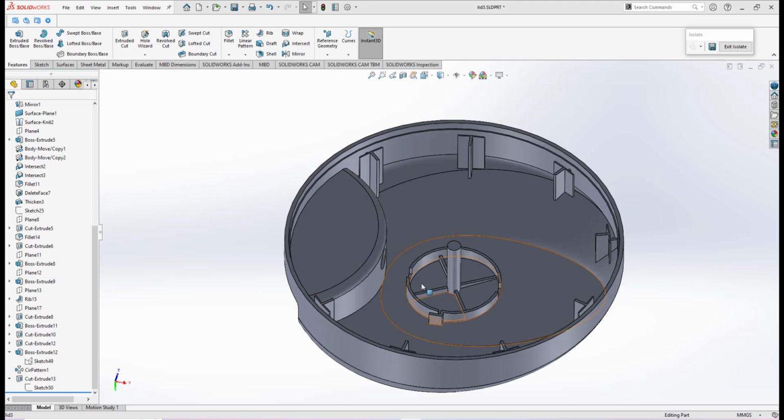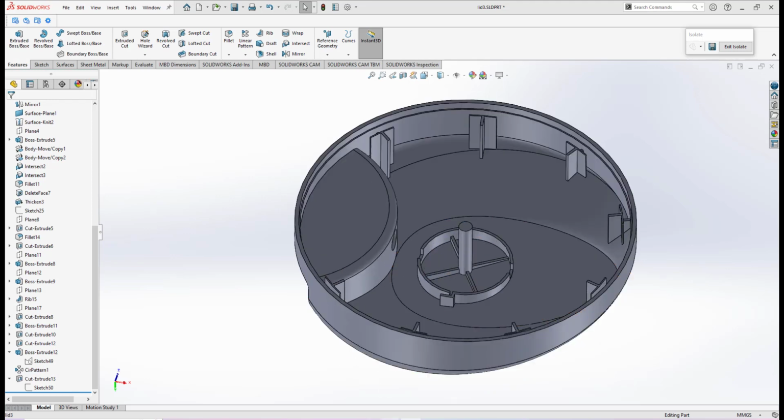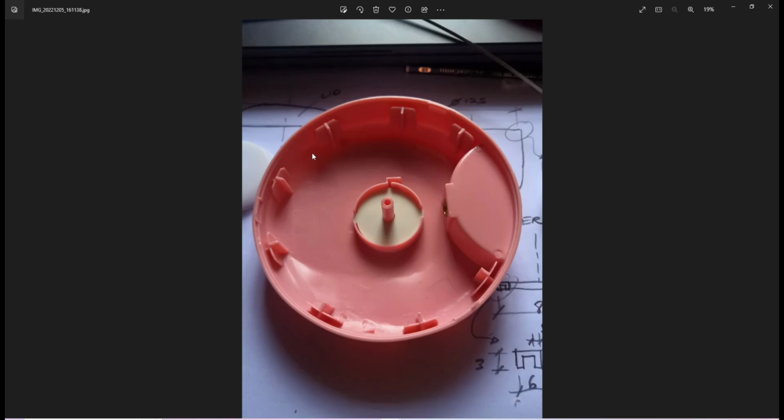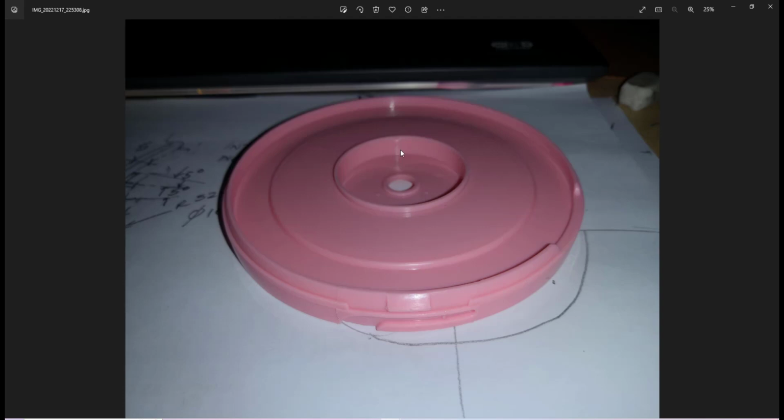Alright, the last thing to do for the lid modeling, if we look at this picture of the lid: we already did the 8 rib structures just now. The only thing left, if you look carefully, is a 3-times repeated pattern. We have 3 grooves here: there is a groove here, also one here, and another one there. These grooves behave as snap features for the middle plate. If you look at the middle plate, we have a snap hook here. This is a snap feature, and they also have 3 of it.